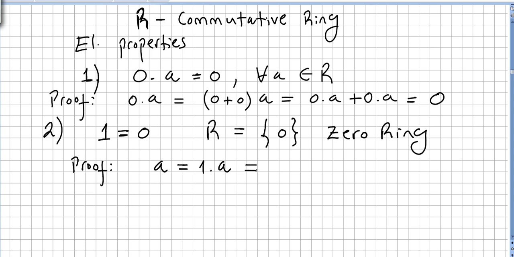But, by hypothesis, 1 is 0. So we have 0 times A. So that will be 0. So any element in the ring will be the 0 element. So this will be a 0 ring.